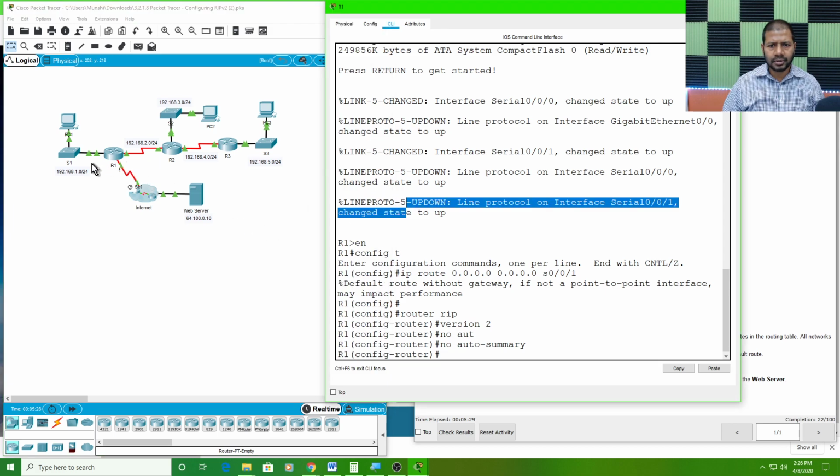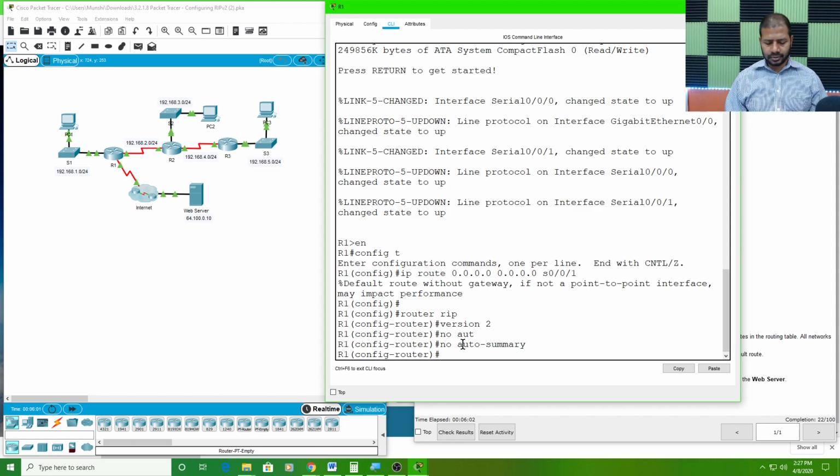We have this network right here with this gigabit 0/0 interface, 192.168.10.0 mask, and this one right here, 192.168.2.0 with a 24 mask. This other network is going to the ISP. I don't have to worry about that one. Going to the internet. Okay, so these two networks I have to add. So these will be advertised to my other routers.